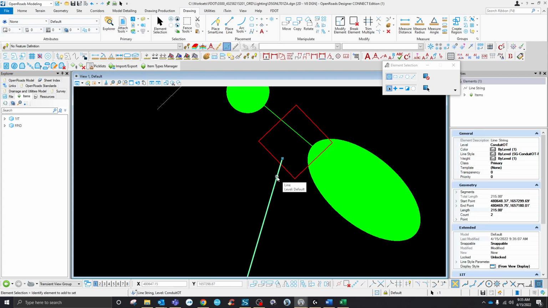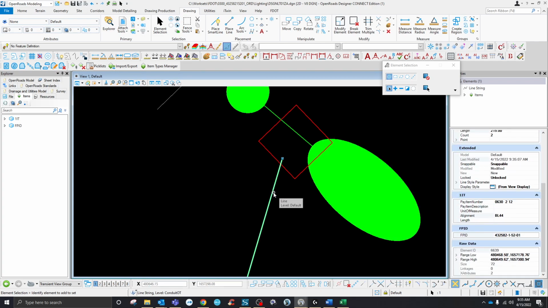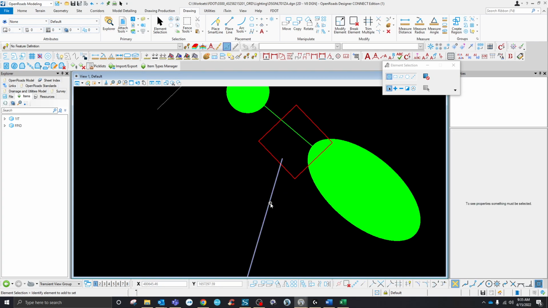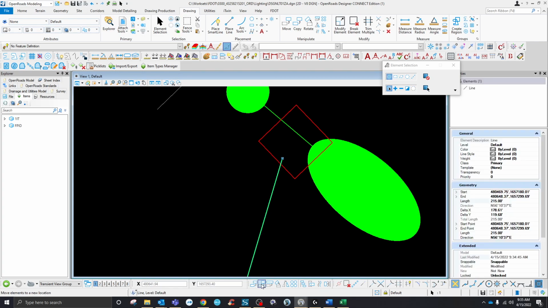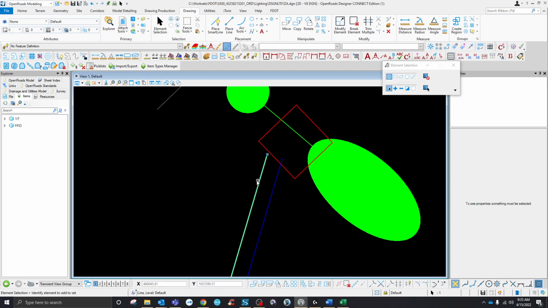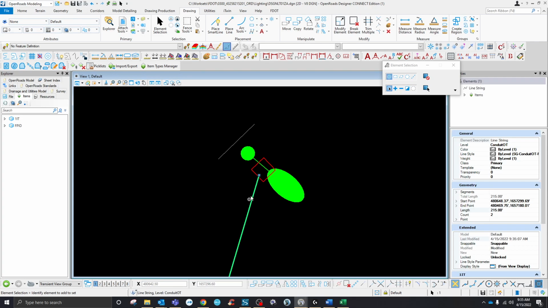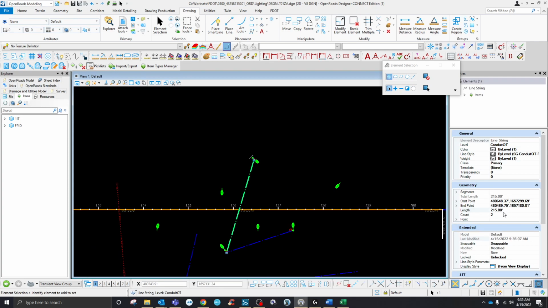So let's delete the other one. Oh, nope. I'm going to right click so I can go to the other one without the boxes. Or I can just move it, right? Here we go. I'm going to delete this line that I just did as a guide. So now we have this conduit, perfect 215.